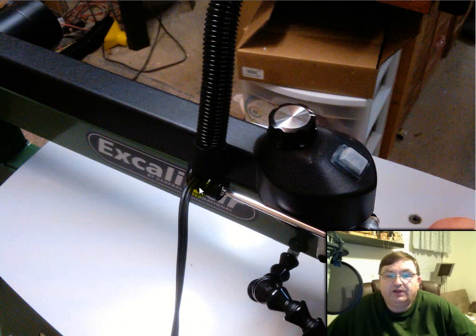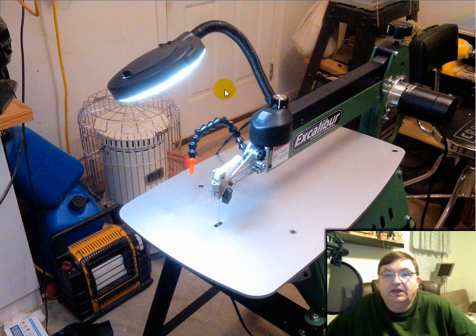I've attached the gooseneck of the magnifier lamp to the bracket with the included thumb screw. And here you can see the gooseneck and the lamp. One thing I did notice is when I turned the saw on and had it running at high speed, this cover that sits over the top of the magnifying glass vibrated a lot. When you open it up, the vibration goes away.